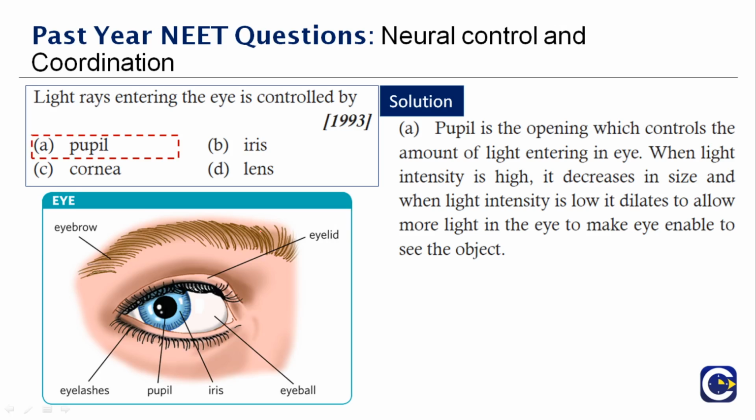And you have the parts of the eye. You have eyebrow, eyelashes, the pupil, the iris, eyeball, and the eyelid. The human eye is one of the important sensory organs, which performs many functions, the vision, the ability to see things, being the most important of all.